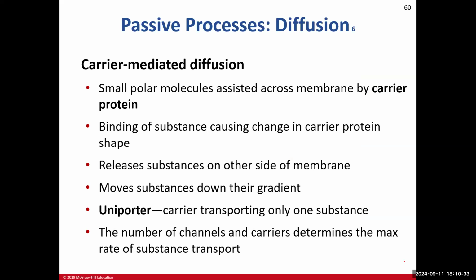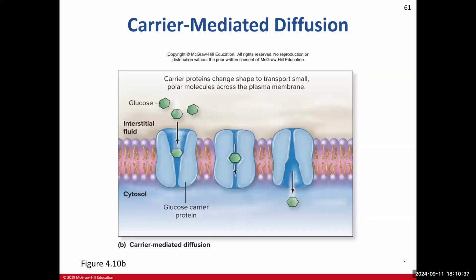It's because it's important. And then we talked about the carrier-mediated diffusion. Here we have this special transport protein that's going to do the same thing. It's going to move an item from an area of high concentration to an area of low concentration. The example here is glucose. All right, a lot of glucose outside the cell, not too much of it inside the cell. And so this special transport protein is going to help facilitate it to move from that high concentration area outside to that low concentration area inside.